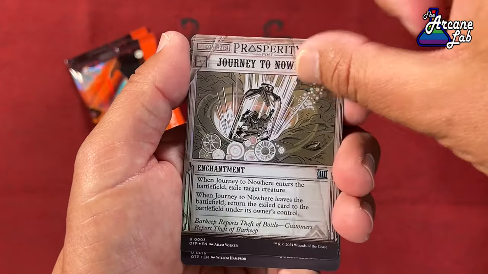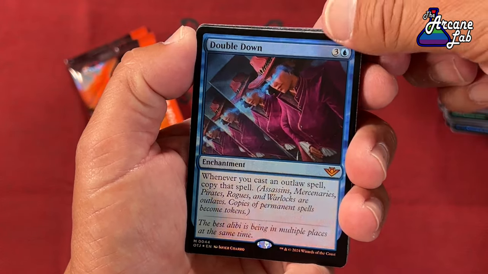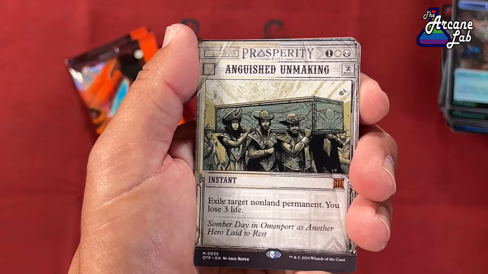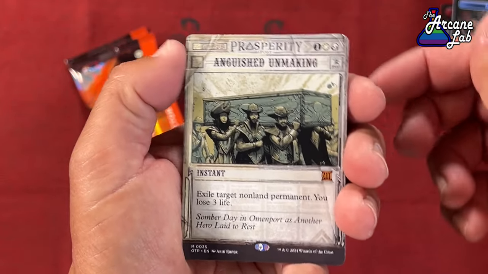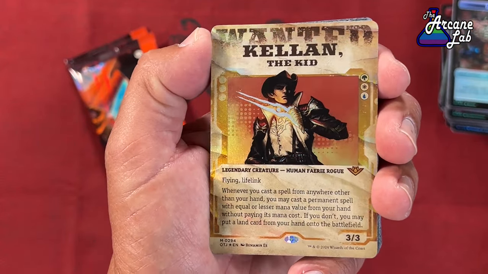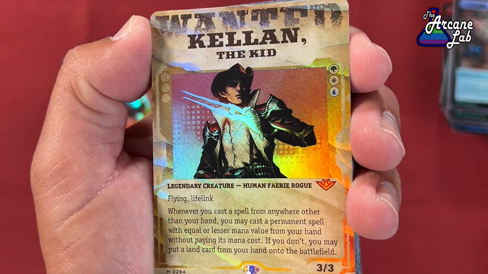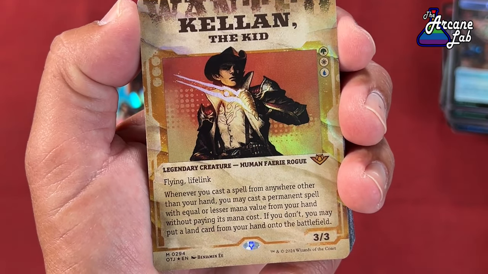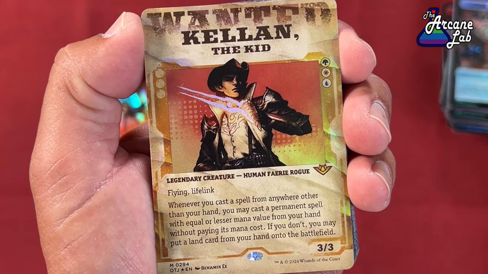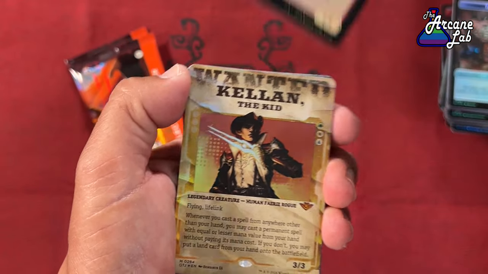All right, Murder. Drain and Aware. Double Down. When you cast an outlaw spell, copy that spell. Okay, I mean, sure. Molten Duplication. Vengeful Regrowth. Anguish Unmaking. That's a mythic? Yeah, okay, yeah. Unlimited, you'd want that. Foil. How do you say his name? Kayan? I don't know. Legendary creature, human, fairy, rogue. He's Bant, right? Yeah. When you cast a spell from anywhere other than your hand, you may cast a permanent spell with equal or lesser mana value from your hand without paying its mana cost. If you don't, you may put a land card from your hand on the battlefield. That's pretty good, actually. That's a pretty good card.